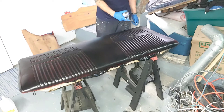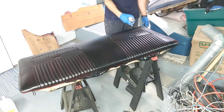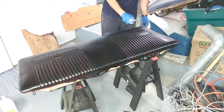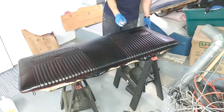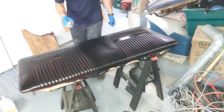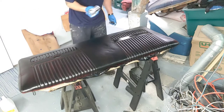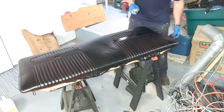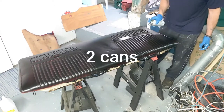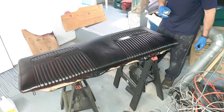Couple of areas where the shine was worn right through. I might have to lay it a little thicker, try to sort of build it back up. Like I said, probably no one's ever going to sit back here, but I think this is a nice way to dress this up. And for whatever the cost of a can of this stuff is, an absolute bargain.